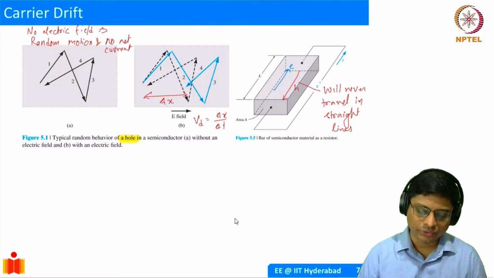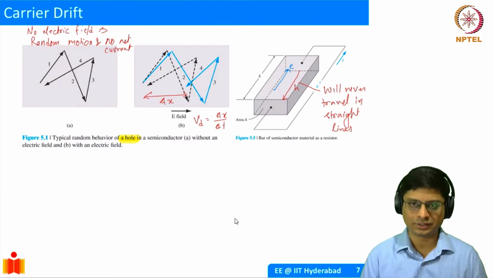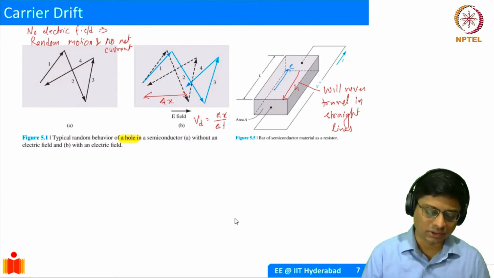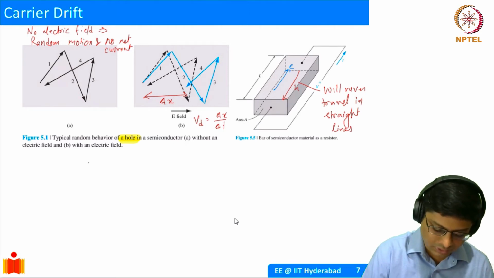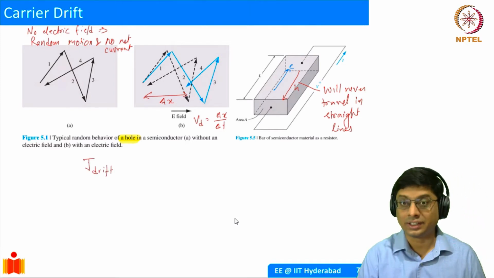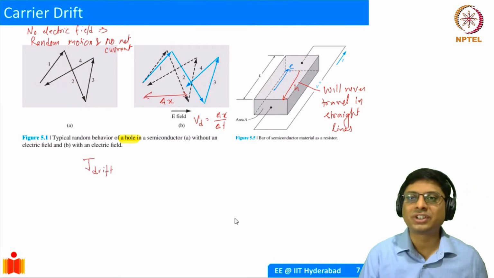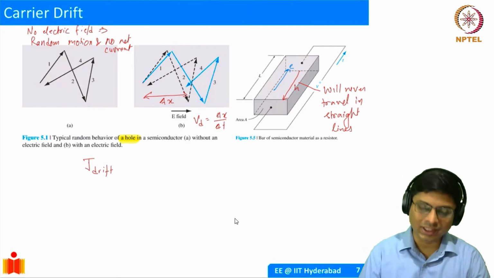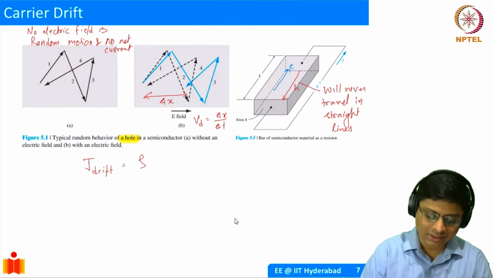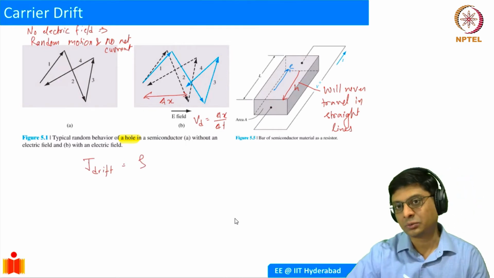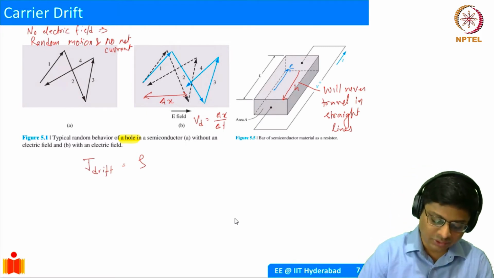All right. So for this sort of drift phenomenon, what is the current due to this? Let's call it J drift, just to distinguish that it is drift current. It is the current density, actually, in this case. So how much is the current that is flowing here? The current is going to be how much is the charge density, right? The charge density is simply, let's call it rho. And then with what speed is it moving? This is going to be V drift, Vd we'll call it.